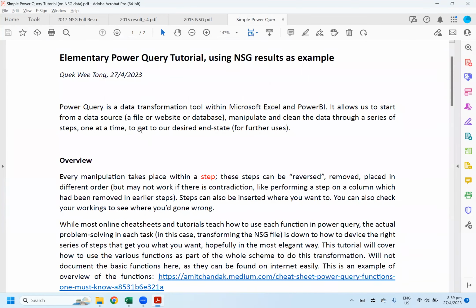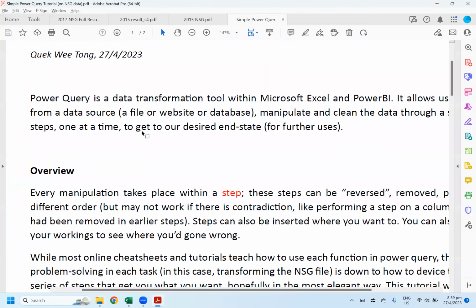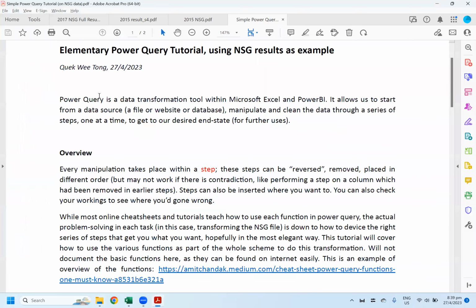Okay, so basically what we are trying to do here is to learn how to use Power BI to transform data. Data always comes in from different sources. Sometimes it's a table on a website, sometimes it's just a file, or it could come in a nicer form that is already in Excel. If it comes in an Excel form, it's easy for Power Query to understand the format, because it already comes in columns and rows.